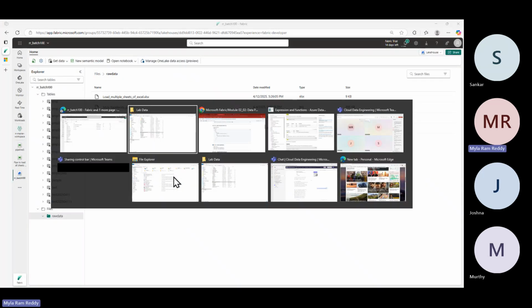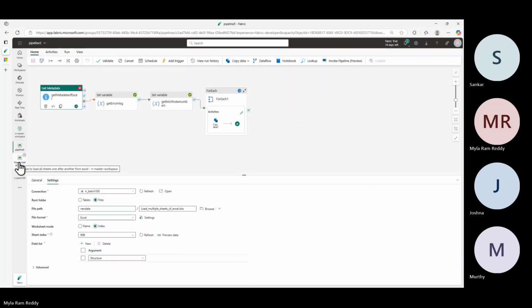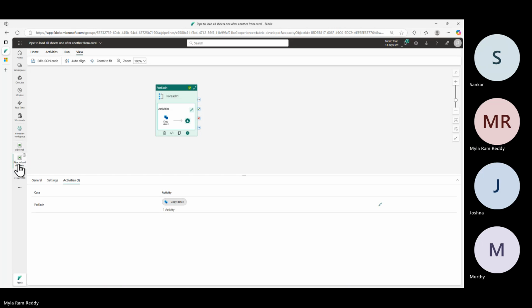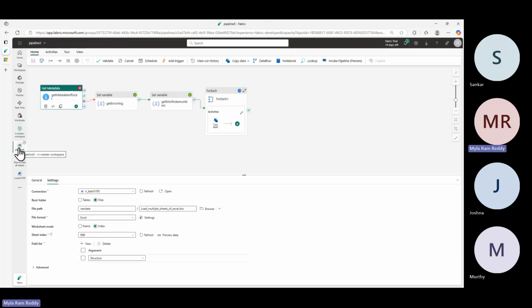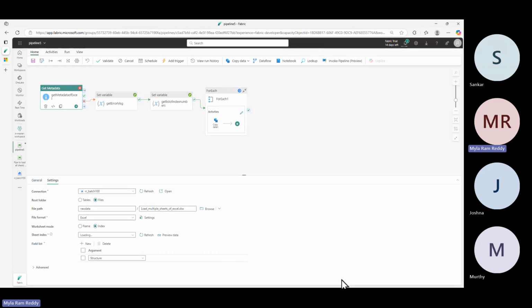Let us go and try to observe the pipeline once again. Oh, this pipeline, right? This is different. This is okay, this one. Now in this one, we go here to index. Let us verify how many things are available. Only 3 it is reflecting. Why? Why is it showing like that? We gave the load multiple sheets of Excel properly. Only one is available.